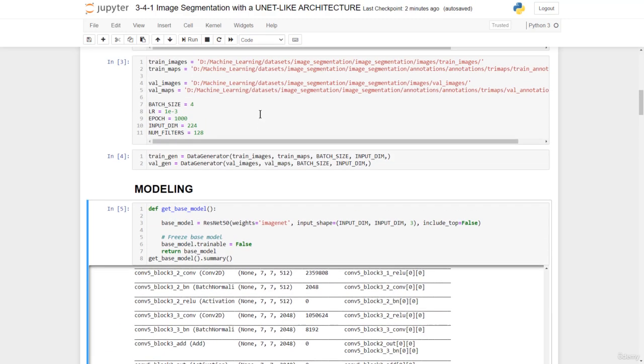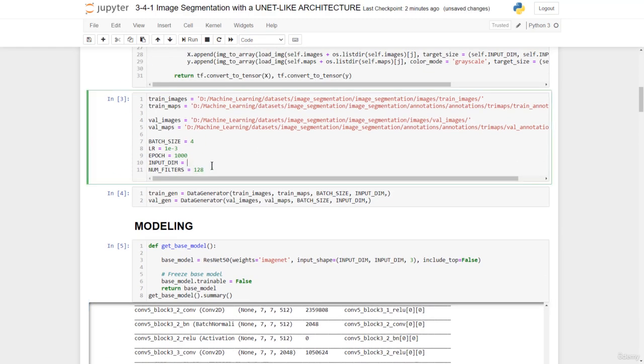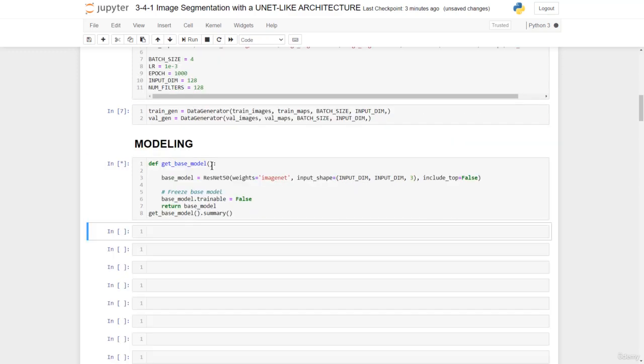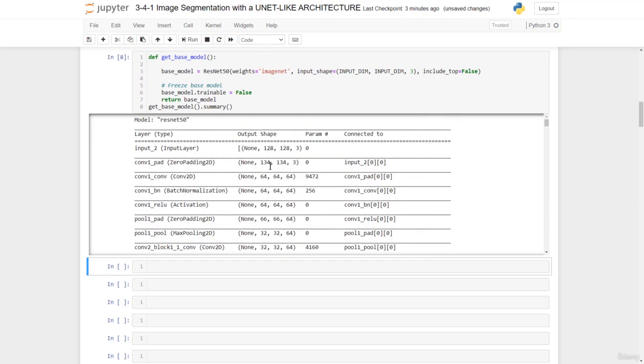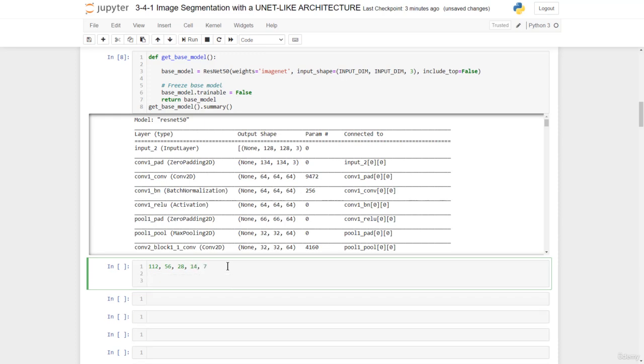Also note that if we modify this input dimension to say 128 and run this, we get this output here. So instead of working with 112, 56, 28, 14, and 7, now we work with 64, 32, 16, 8, and 4.